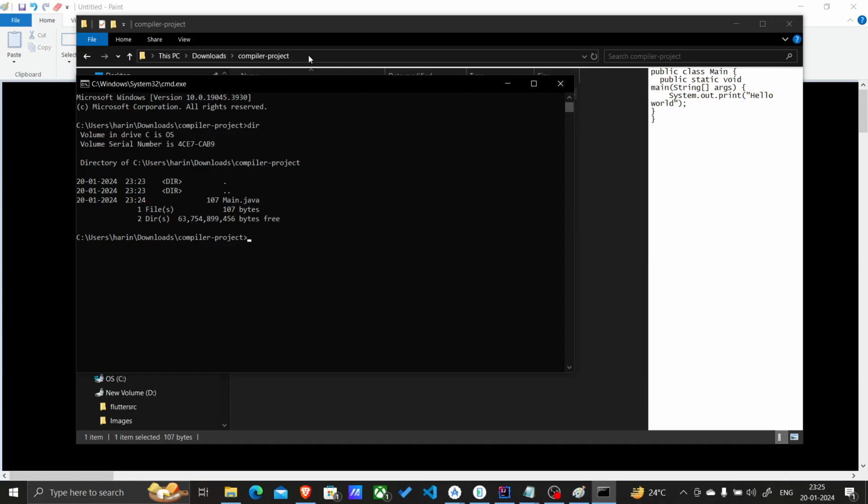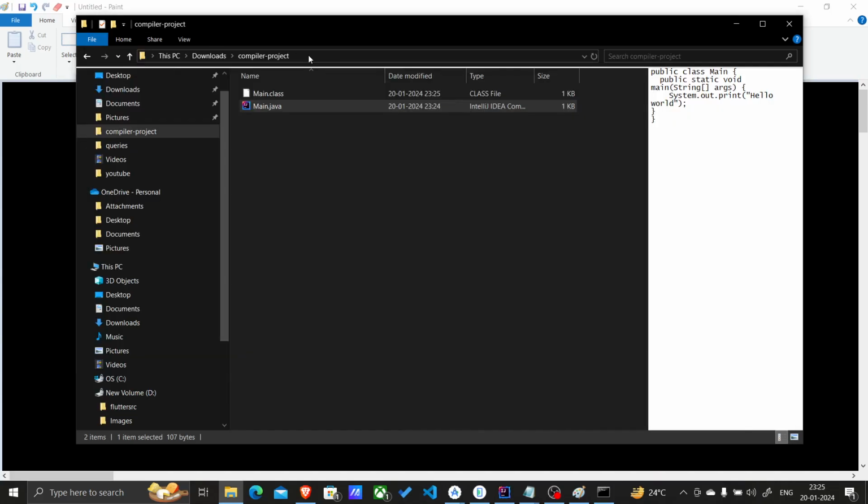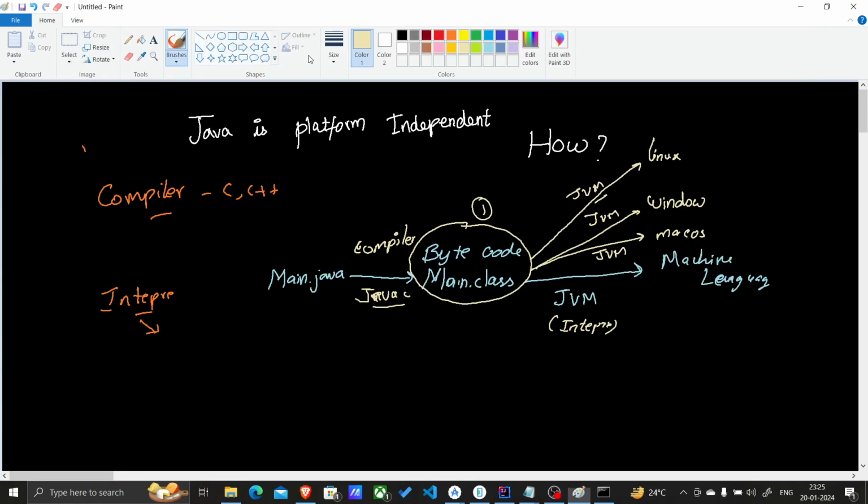So we are going to compile this main.java using the javac compiler. Once your code is error free, it will be compiled to bytecode as discussed. You can see another file has been created in this directory, which is main.class. So this Java file is converted to main.class, which is nothing but bytecode.